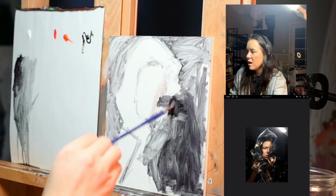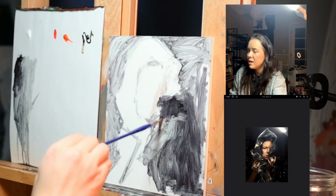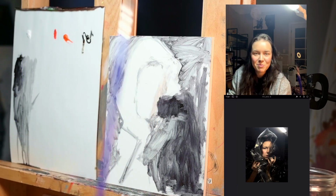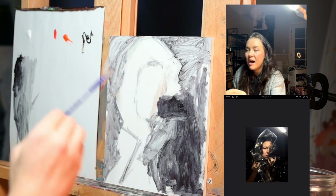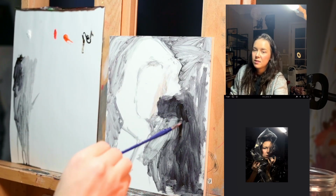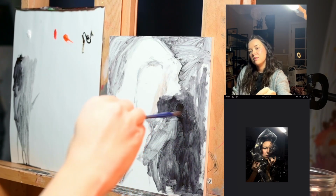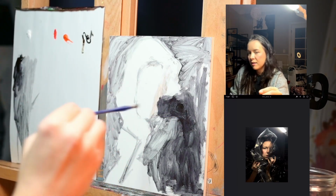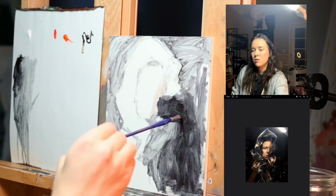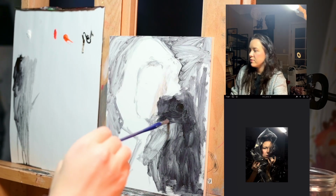So that's why a lot of times my initial effort looks really crazy. I have to have something down, and it doesn't matter how unrefined or refined, I just need something to help me with the measurement. And then I can start marking out where these go. I might not get it right on the first try or the second try, but eventually we get it right. It just takes enough chances.